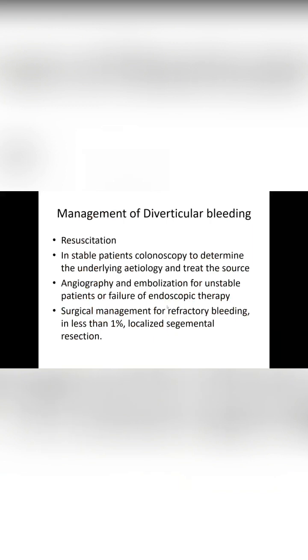So if the patient is stable and you found the cause, then you can treat it using the colonoscope. It will be more specific, targeting the area of the bleeder. If the patient is unstable, or if someone had failure of endoscopic treatment, then we have to consider moving on to angiography and embolization. They can do the embolization using coils or cyanoacrylate in the small specific vessel. It has to be highly selective. You don't do the embolization for a big vessel. Why?